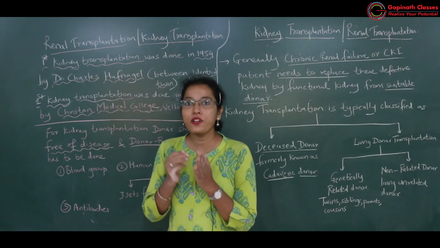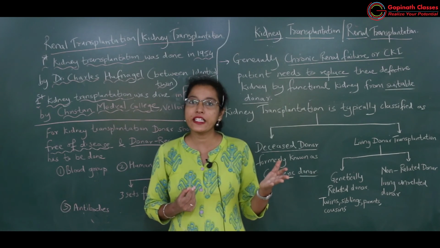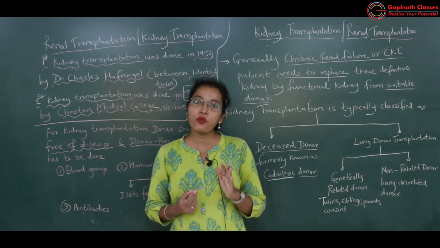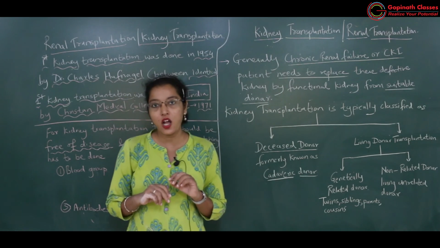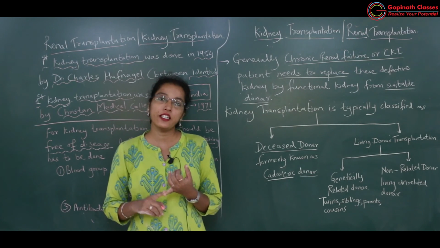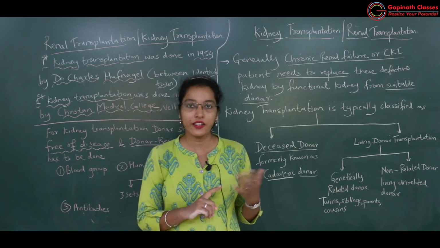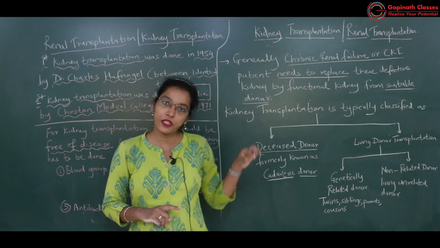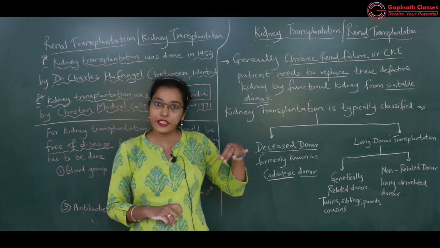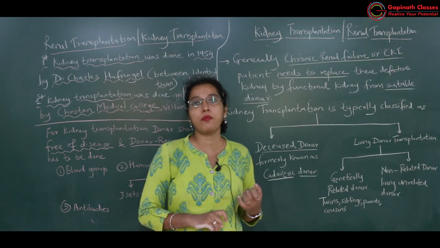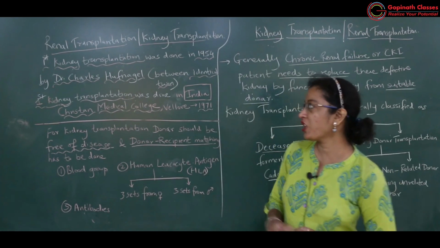Got it? So whatever kidney is transplanted, it is transplanted in the iliac fossa. Okay, so the non-functional kidney is not removed from the body. Only what is done, the new kidney or else transplanted kidney is transplanted in the iliac fossa, and the renal artery of the transplanted kidney is joined to the already present renal artery of the individual, as well as the iliac artery is joined. Then the ureter is joined to the previous kidney. Okay, so the ureter of the transplanted kidney is joined to the previous ureter, as well as directly those ureters can be joined to the urinary bladder. Okay, got it. Renal transplantation, now we'll see.